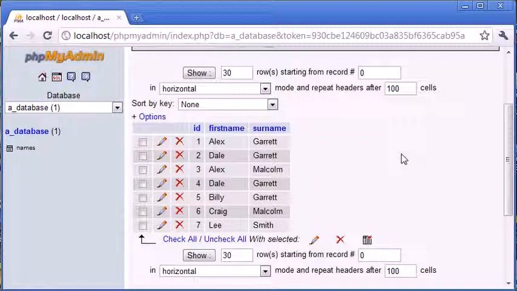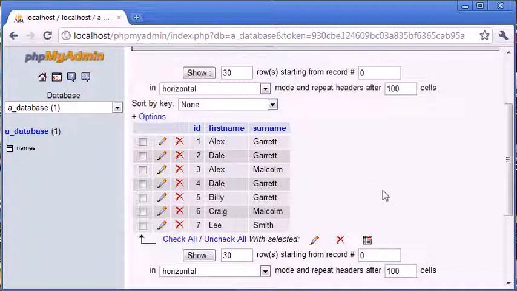So for example, we might just want to say the surnames that we have in this database consist of Garrett, Malcolm and Smith. So we have three different surnames in our surnames field.